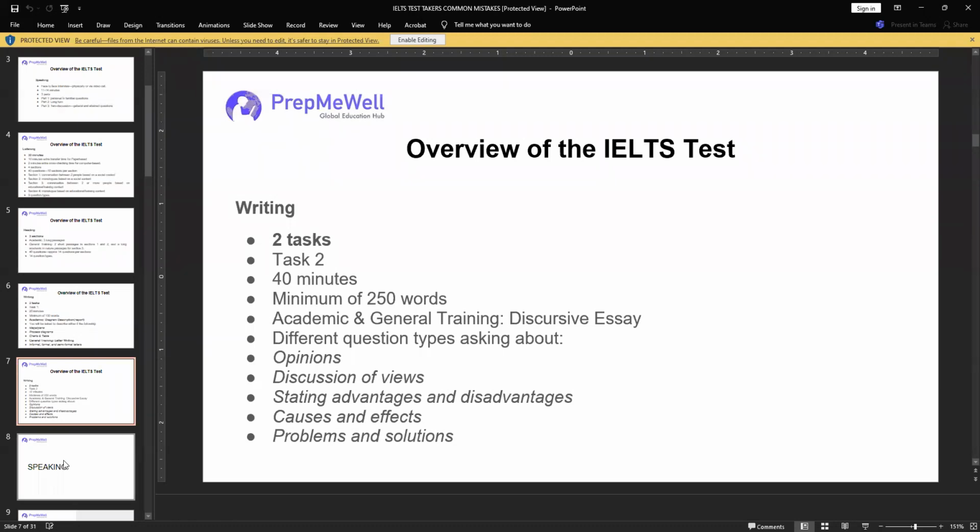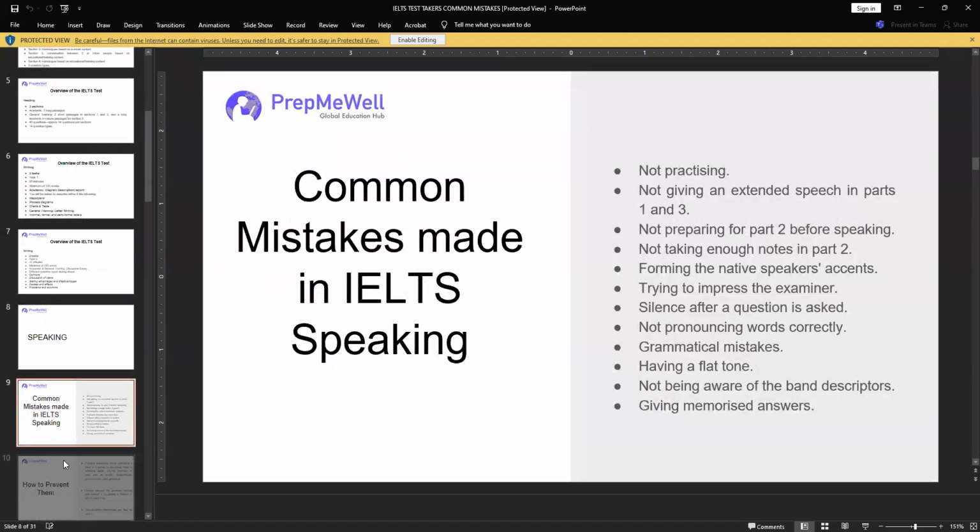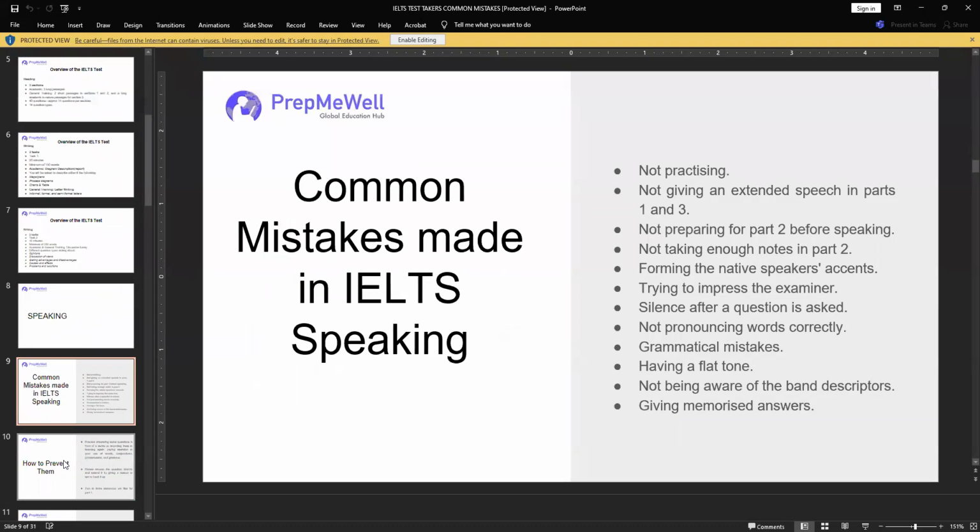Okay. So let's move on to talk about the common mistakes people make in the speaking test, right? And the first thing I'm going to mention here is not practicing. There's a way sometimes, especially for those of us who enjoy having conversations with friends, with families, with colleagues, we feel that, oh, I talk now, so I know how to talk. I will definitely know what to say, right?